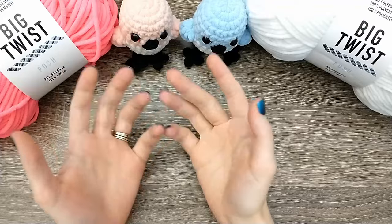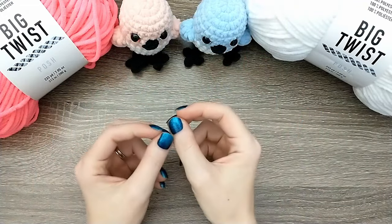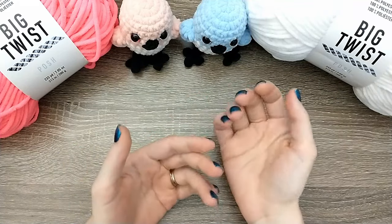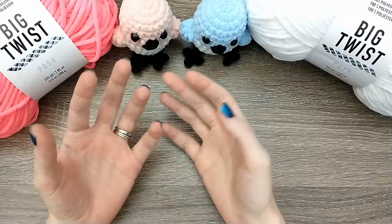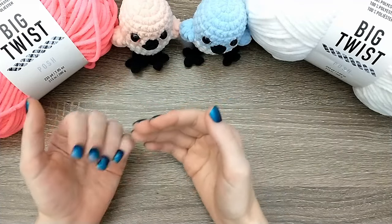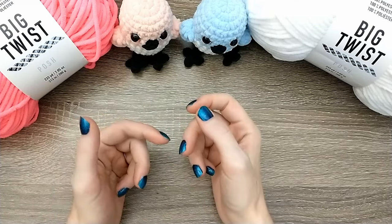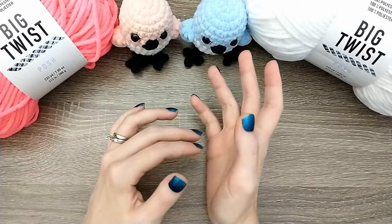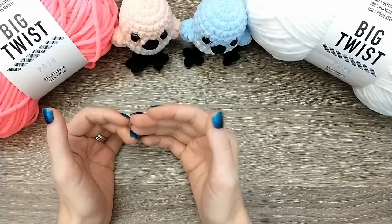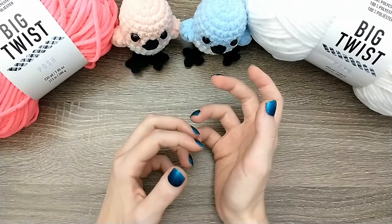The way this pattern is going to work is I will have the pattern written across the screen. I may be going a little faster than you, and I may even time-lapse some spots in the video. If it's going faster than you're able to keep up with, definitely just hit pause, finish what you're working on, and then come back for the next round. I love to watch these kinds of videos while also watching a TV show, so I tend to pause them anyhow.